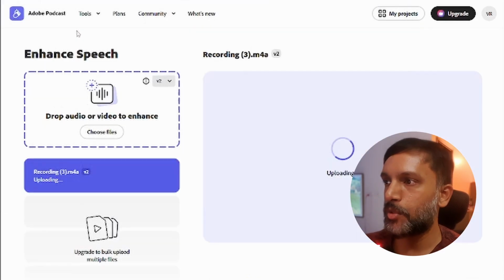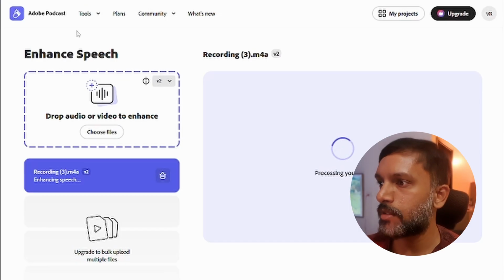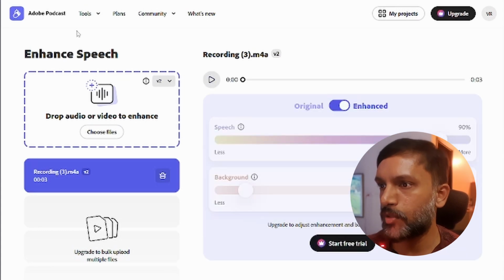And for this, I use this tool from Adobe called Enhanced Speech. It is a free tool, quite a generous free usage that we have. As far as I can tell, we can upload and enhance unlimited audio files. It's fairly easy to use. Just upload the audio file, and then it gives you an enhanced version that you can download and use in your video project or podcast or whatever. So awesome tool, free to use, and is a great way to improve the quality of videos that I make.